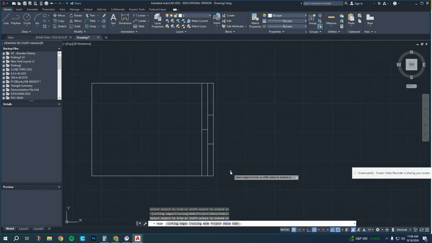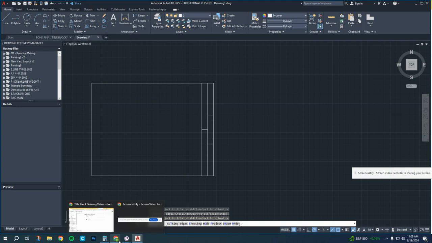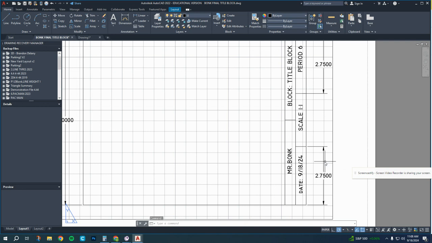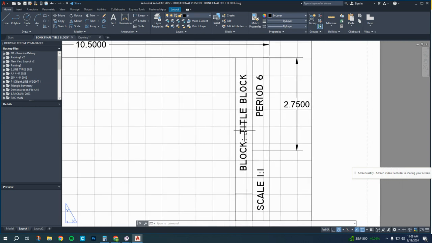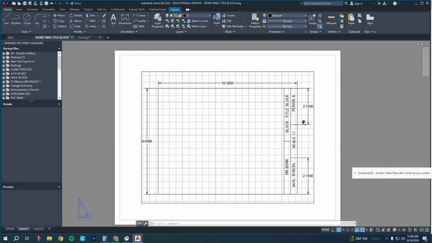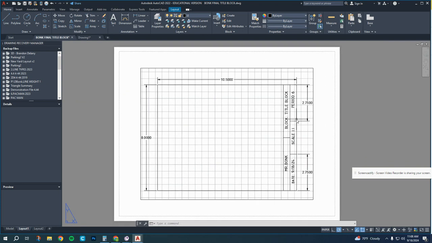Okay, now moving on. Text gets a little tricky, and what we're about to do is just that. We need to put in placeholders for your name, not my name. I just put my name here, a date, a scale, the title of the project, which in CAD world is called a block, and the name of this project you're saving is the title block of the project, and then you put in the period. Again, I put these measurements in here for reference so you guys can see it on a handout, but you don't want the measurements on this when you're done. You just want what it says.